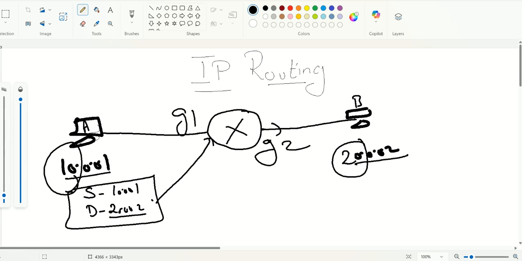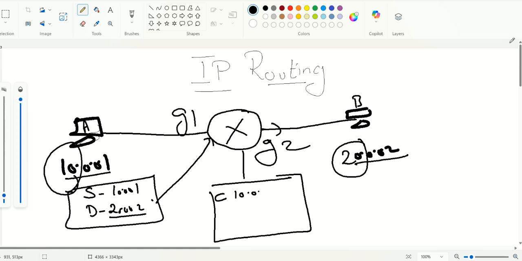Packet enters in G1 and there is a routing table in the router which will say connected network 10 on G1, connected another network 20 on G2.